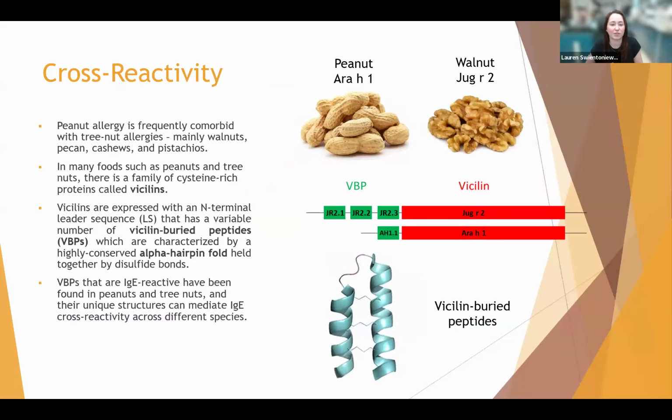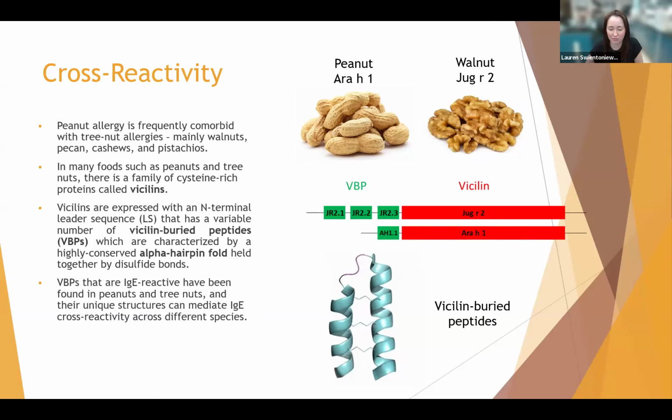I'm going to try to break this down to be not as complicated, but a lot of peanut allergies also exist with other allergies, including tree nuts. This is called cross-reactivity. Your body went through the whole process of recognizing the allergen proteins, and they look similar to allergens in a different food, even completely different, like shellfish and peanut. When your body's immune cells see these proteins, they think it's the allergen that you are allergic to, when it's actually in a different food, and that is called cross-reactivity.